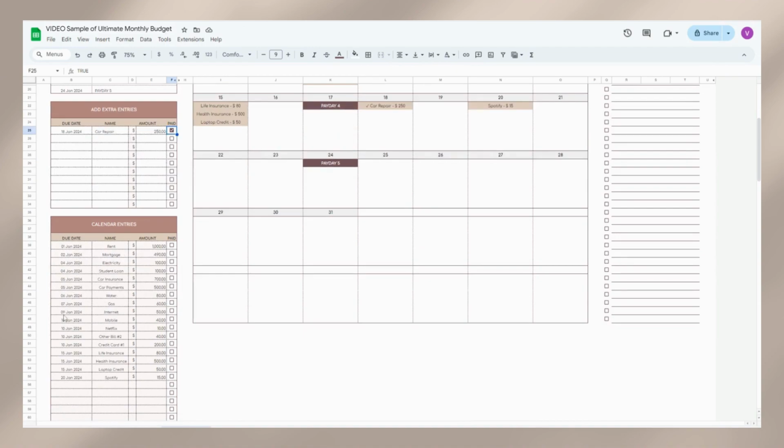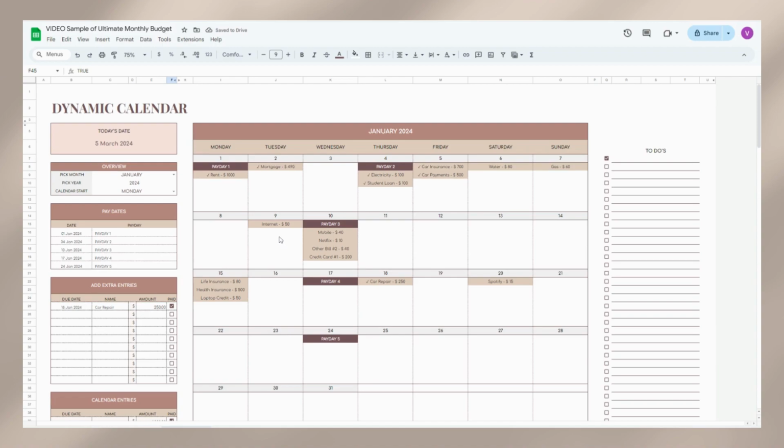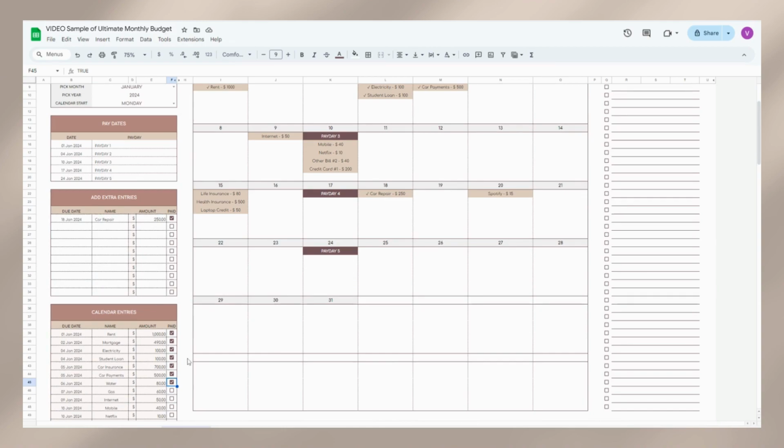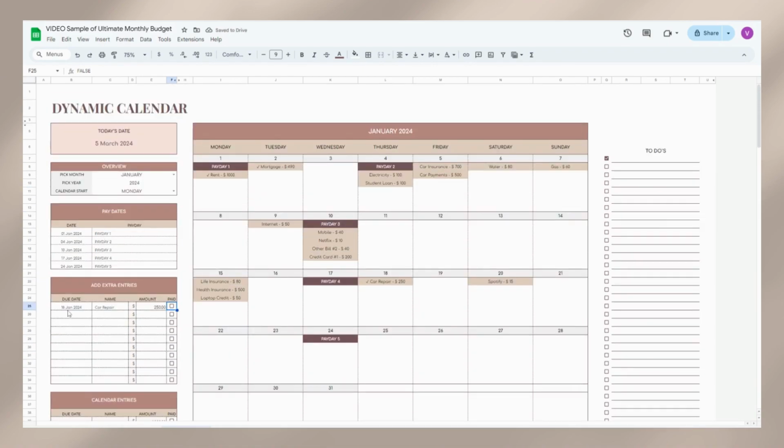And all these calendar entries below are from your payment planner, which you set up before. There's no need to change any of these. You can simply just use the paid check box. And you'll see which bills and debt have been paid by you and which are still left to pay. Just make sure to untick the boxes if you changed the month again. Otherwise, they will be shown in the next month as well. And also change the dates for your paydays and update your extra entries here.